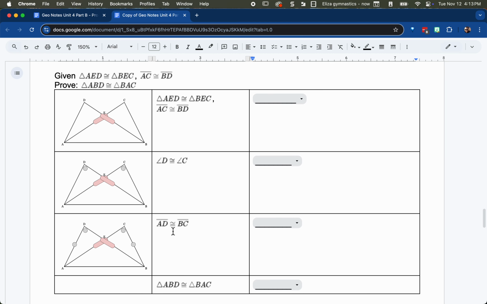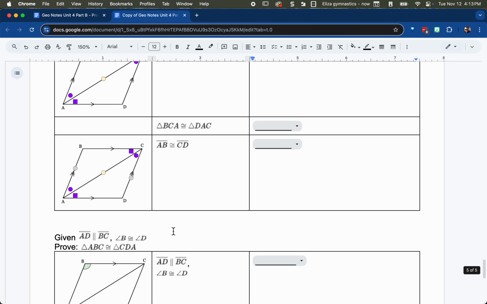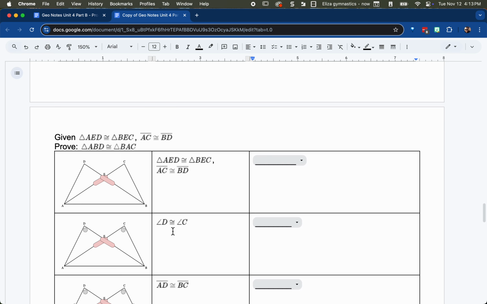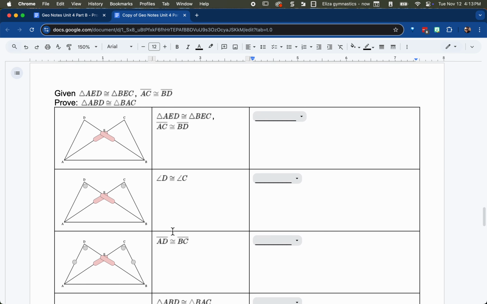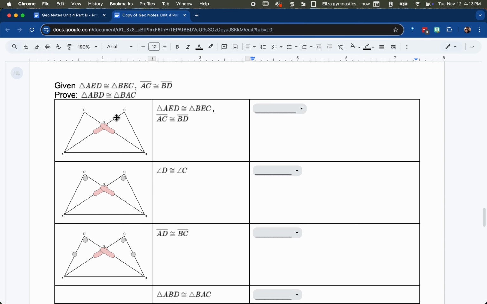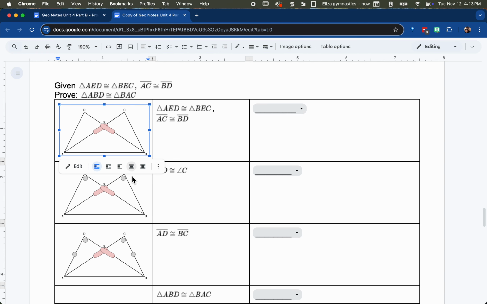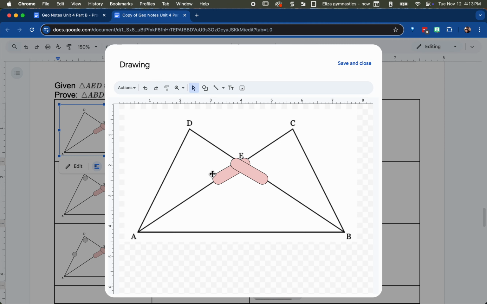All right, now let's look at this. We're already almost fully done. We're about halfway or so. This one just has 4 steps here. Let's see what we have. The two triangles are congruent, so they're kind of giving us a pair of triangles already. Let's see if I can trace these shapes for us. So it's talking about this triangle ADE.